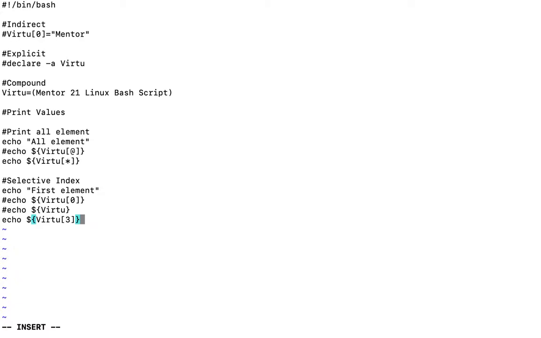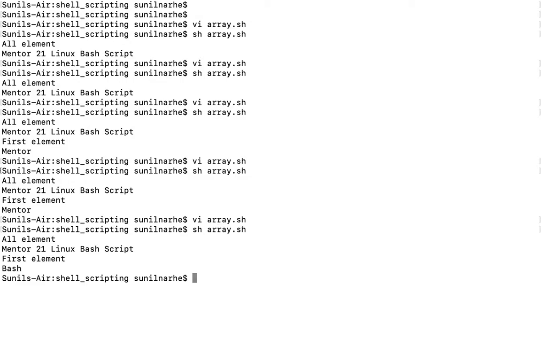Currently in our array we have 5 elements, so the last element's index will be 5 minus 1, which means 4. So when we print index value 3, it will print bash, because mentor has index 0, 21 has index 1, Linux has index 2 and bash has index 3. Let's see what our output will be. Here, bash.